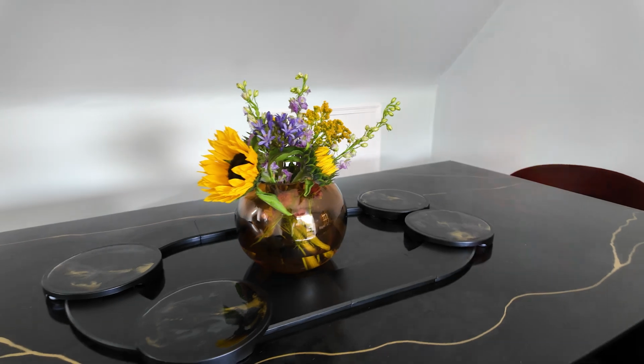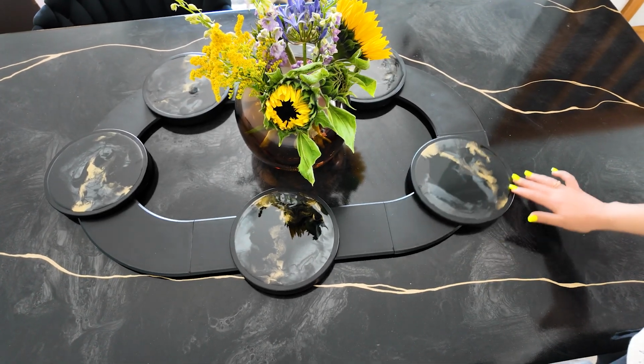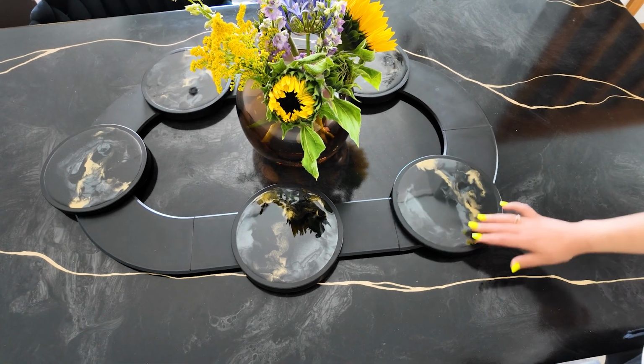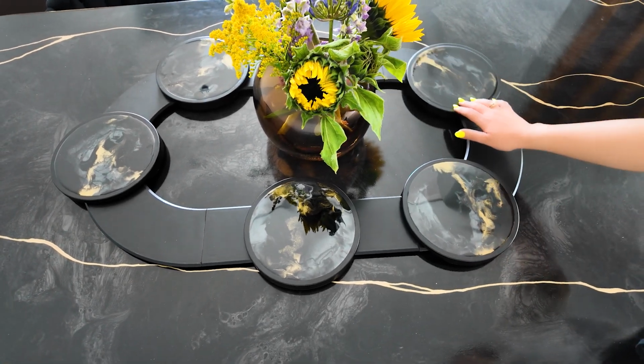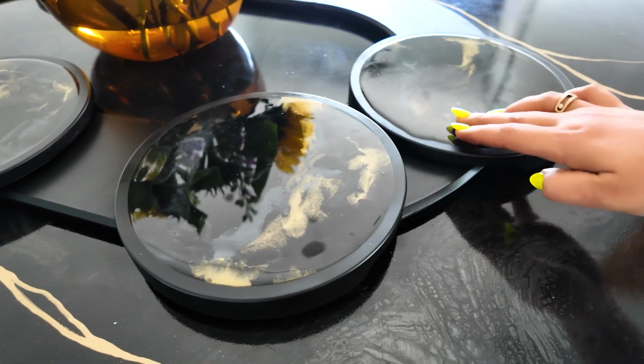Here it is finally on my table. I love how it blends right in. It belongs. Like I mentioned, I've only added 5 turntables and I feel like it's just right. I think it turned out so fab. It's functional, it's cute. It's definitely not giving Amazon plastic anymore.